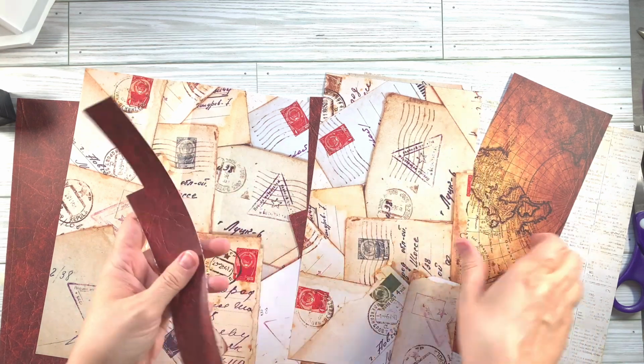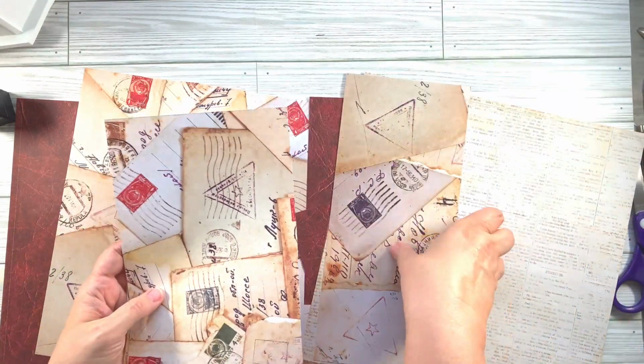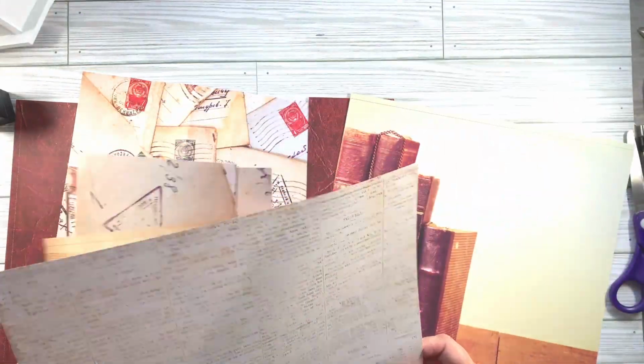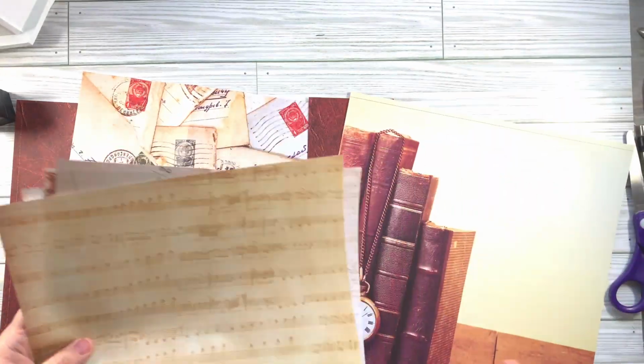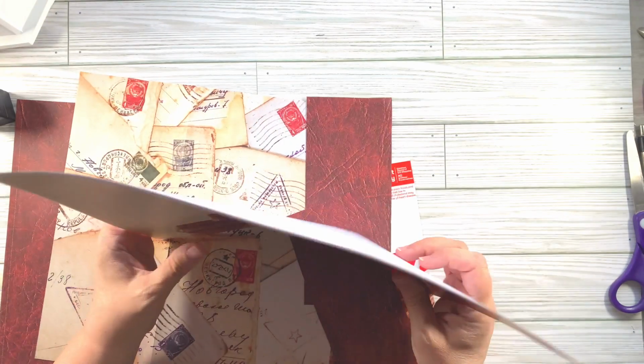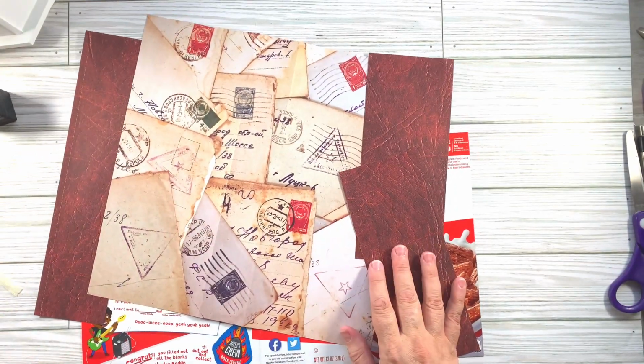So I had some scrap of this left over and this from Liam's book. I cut these two in half. Then I have like a newspaper column. I have music note paper. I have paper that's got books stacked on it. So this may or may not get incorporated into our plan today.